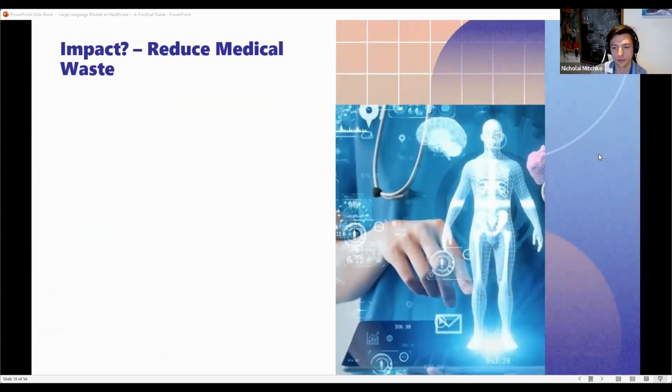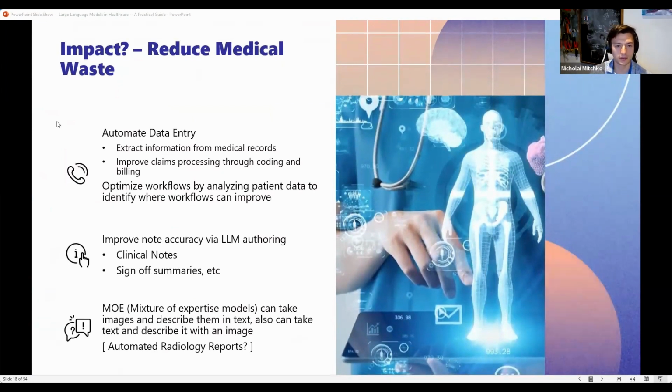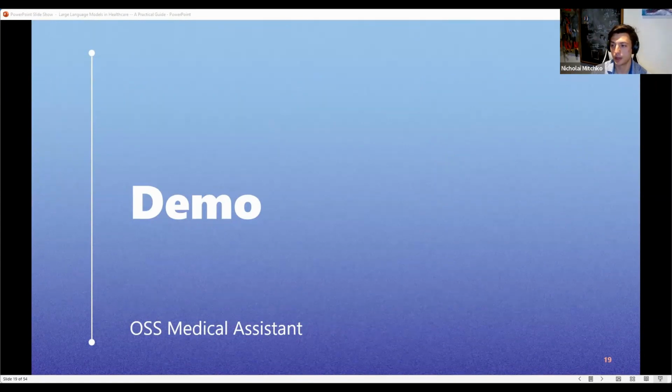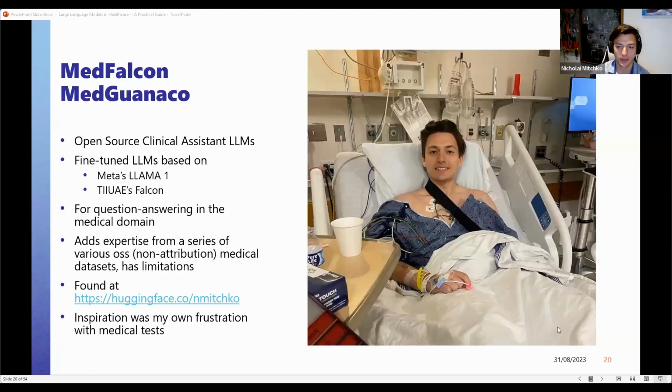And so with all that I've discussed, there is a huge impact: you can reduce medical waste, automate data entry, and improve accuracy of care by using large language models. So with that, we talked about what a large language model is, the opportunity in healthcare, and how it can help. So I'm going to show you a demo, and I'll talk a little bit about a story that actually comes from my background, which is that earlier this year, I had gone through a variety of surgeries. And on this next slide, what you see is a real picture. I wasn't posing. I don't remember taking this picture.